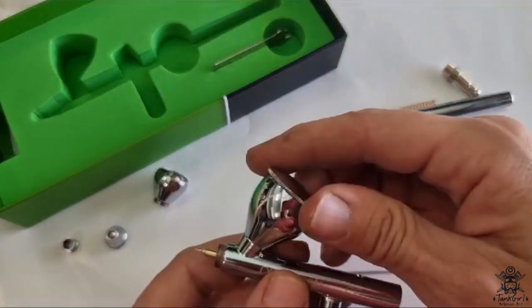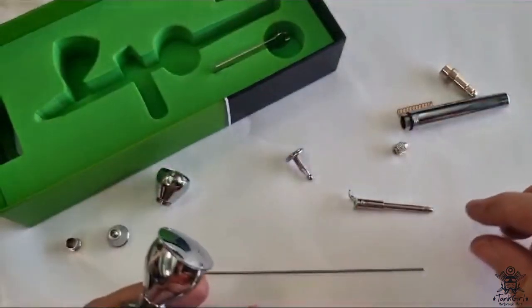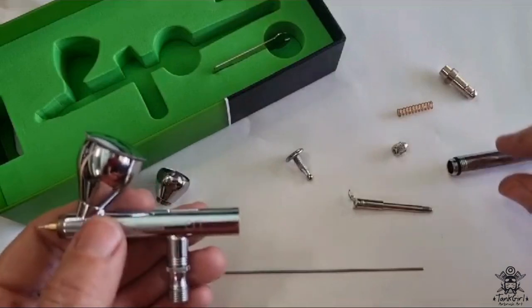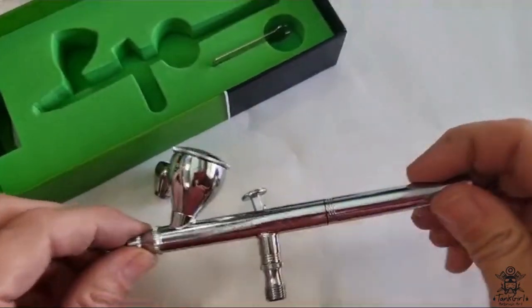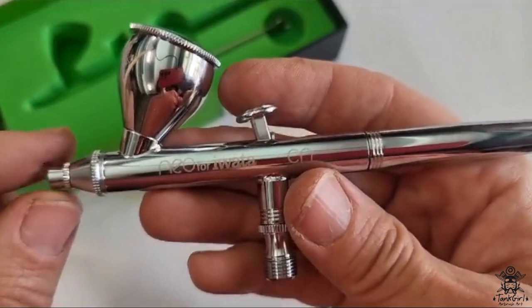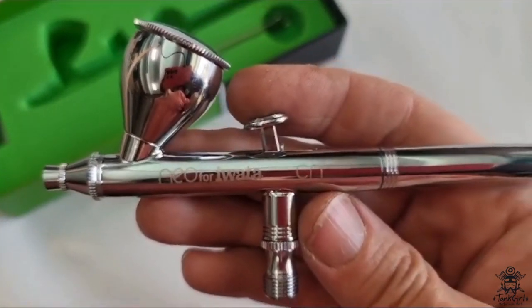Very convenient is the cups that are detachable, and it's a plain and simple airbrush, easy to clean and easy to use. As with all other Iwata airbrushes, you can just see and feel that this is great quality.